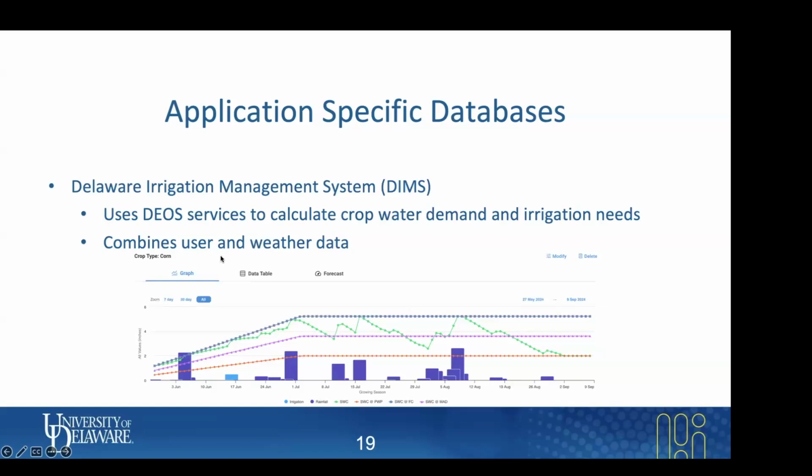The Delaware Irrigation Management System is another example of an application using Postgres for storage of user data. Most of this application is utilizing DEOS observations to calculate crop water demand, so the only real storage requirement is for the user's field information, such as location, planting date, and irrigation settings. The bulk of this application is the irrigation model running behind the scenes. That model is written in PHP, which was chosen as an open source flexible option with a wide range of database support. So that enables us, if we decided to change to a different database platform, we wouldn't have to make too many changes to our underlying code, if any.